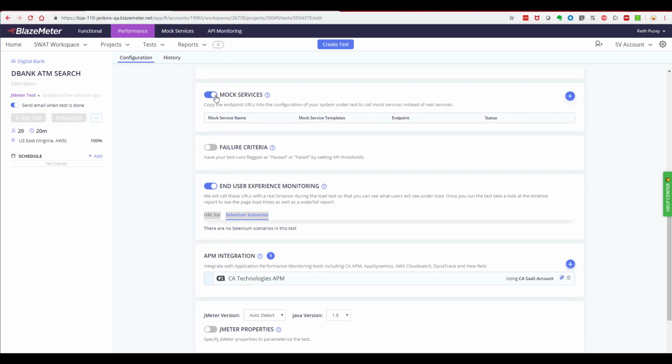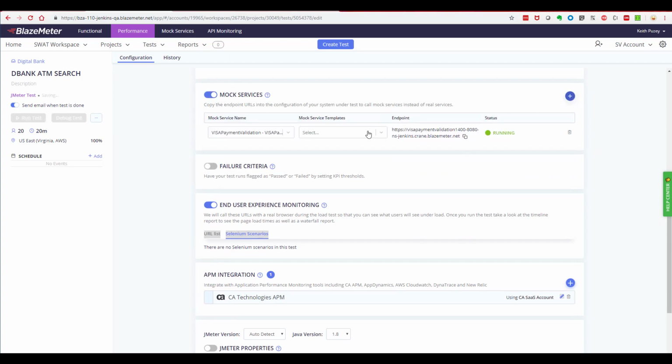So if I click on the mock service tab, and we click on the plus sign, this will show us all of the mock services, so we're going to choose one we want to work with. We can see here that it's running. We also see here the endpoint, so again, we can take that to go and configure our application. Now, at this point, when the test is initiated, we'll ensure that this mock service is running automatically. So at the test initialization time, we'll ensure that this mock service is available.